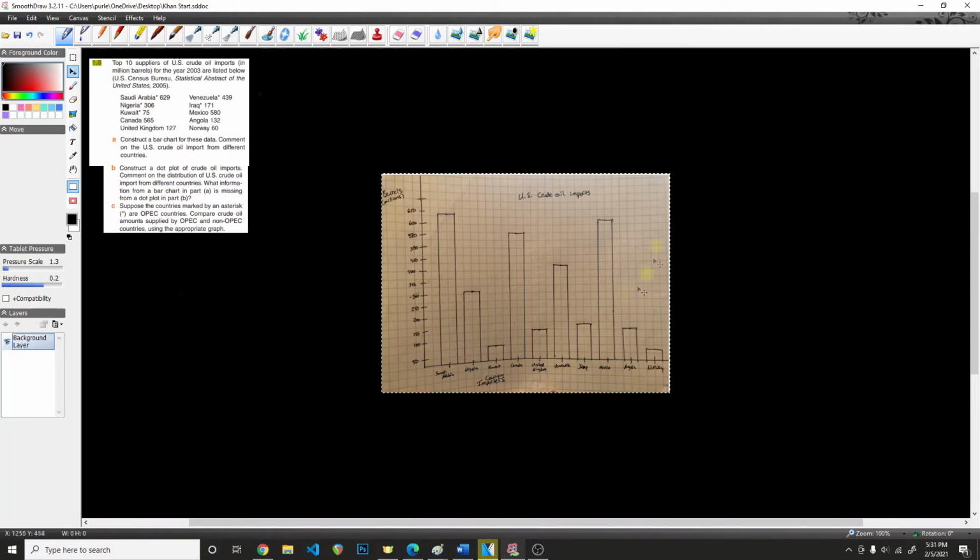And here's the exact same graph I just drew, but using graph paper, so you can see how much cleaner it is, especially when you have a ruler and lines to tell you how to draw. And what you could tell just from looking at the graph is that Saudi Arabia, Canada, Venezuela, and Mexico definitely make up a large chunk of all the overall data. And that's kind of what a bar graph is good for. It illustrates how much more Saudi Arabia is importing versus Nigeria. You're putting them right next to each other, and you can visually see immediately the difference.